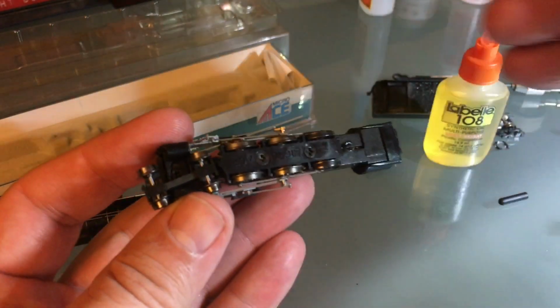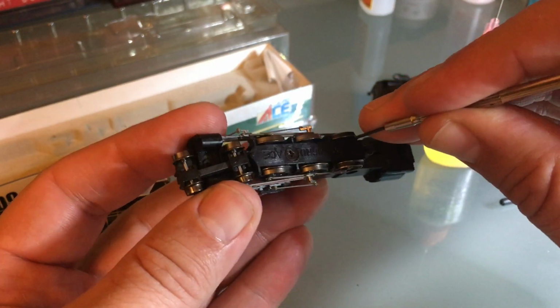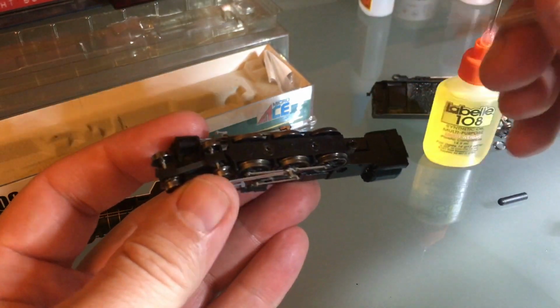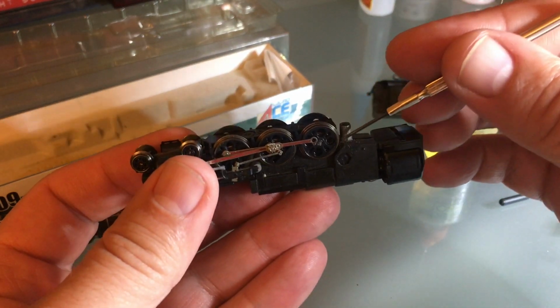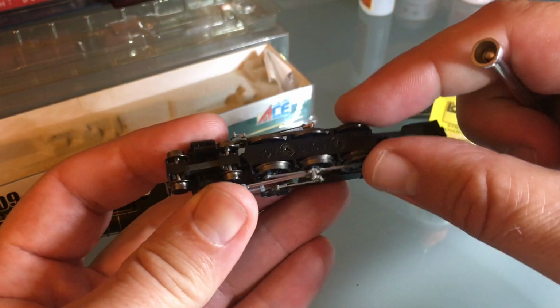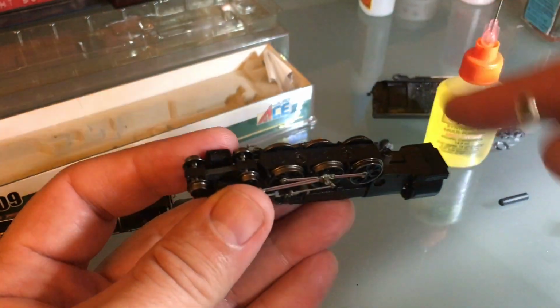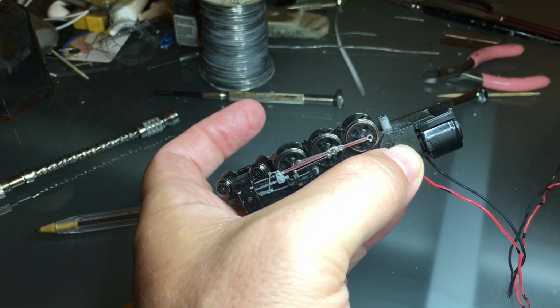So what I think it is, I think I'm too tight on here. So if I loosen it just a little bit, it won't bind as much. So I have to do it on both sides. I think it does need a little bit of slack. Oh yeah, this hits the spot. This I'm very happy with.